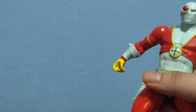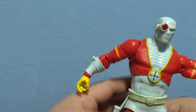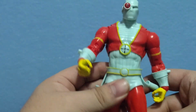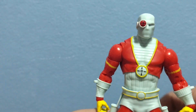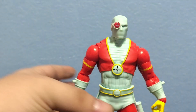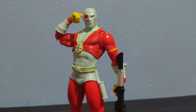I think this is the best figure we're getting from McFarlane for Deadshot. I don't think they could do any better than this, although there's room for improvement, but in my opinion, this is the best Deadshot they have given us. And this is supposed to be a, quote unquote, classic Deadshot. If you ever are in Walmart or in GameStop, I definitely recommend you guys picking this guy up. So yeah, overall, this is a quick review on him.